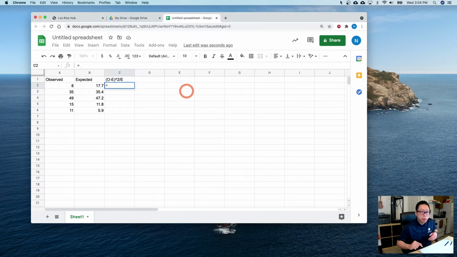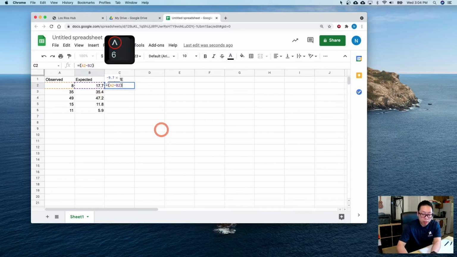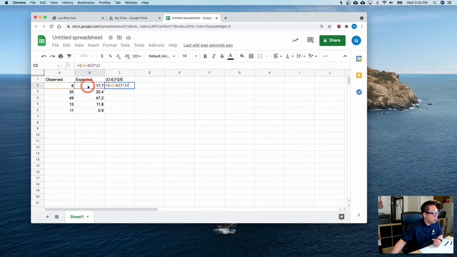So equals parentheses, and then I want to do O minus E. So instead of typing stuff in, I'm going to click on observed, which is the 8, minus, click on the expected, which is the 17.7, close parentheses, square it, which is the up caret 2, divided by expected, click on the 17.7, and hit enter.